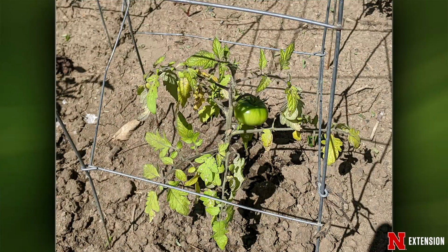All right, thank you. Elizabeth, tomato, wondering what happened with it. It was nice and green and healthy, started to lose its color, set on a tomato. What's going on with this one? Based on the coloration on there, where it's kind of a yellowy color and a little bit of purple to it, I would say we've probably got a nutrient deficiency. Because it's already started to bloom, you can go ahead and use a well-rounded fertilizer on that to help get that nutrient deficiency out of there so it can go into better production.